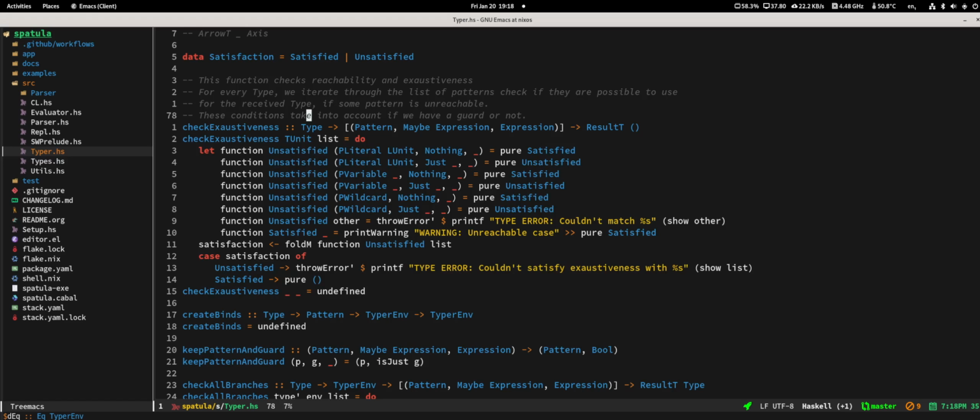We don't, right? Because we want unsatisfied to be the first state, I guess. Yeah, but we are only using it internally. The satisfaction data type is only being used here. It's not being used by any other places. So let's see, we start with unsatisfied. What was that to me anyway?